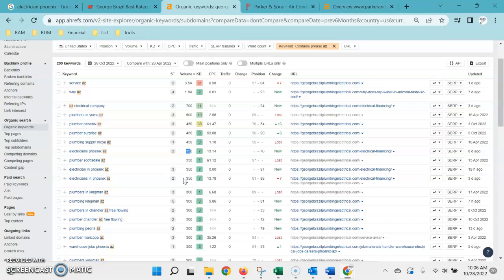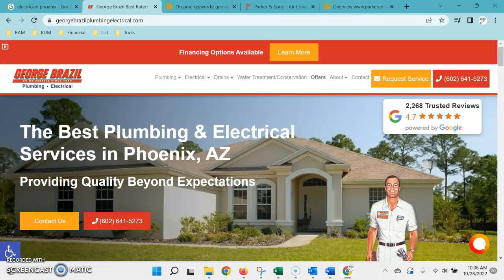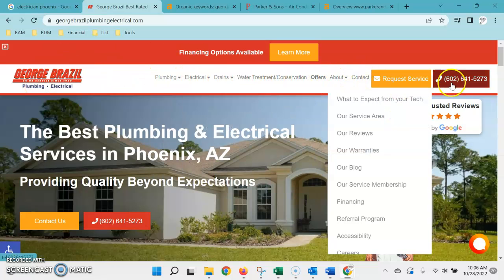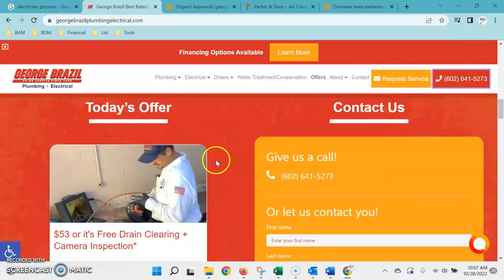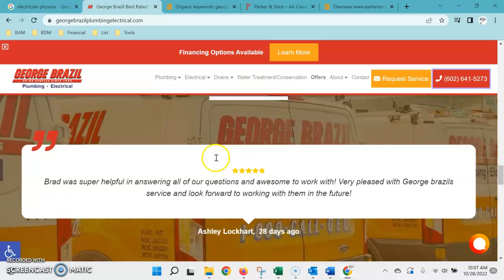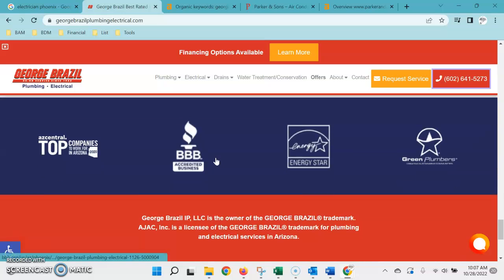Now, there is a formula that Google uses to find these keywords on your site. So if we take a look at it here, the layout is looking great. We've got all the information right at the top in this header that anybody could want with all the dropdowns. It's mobile optimized so they can click to call, which is fantastic. The only issue that I'm really seeing here is just the amount of content that's on the page.